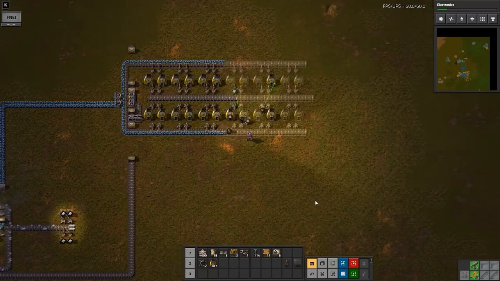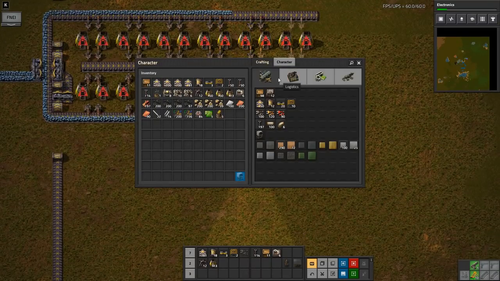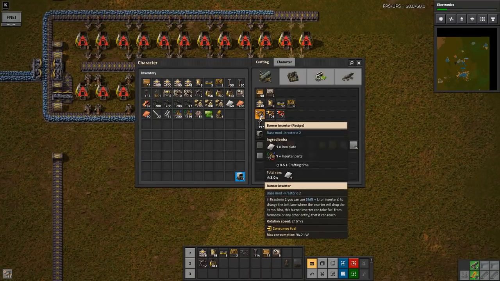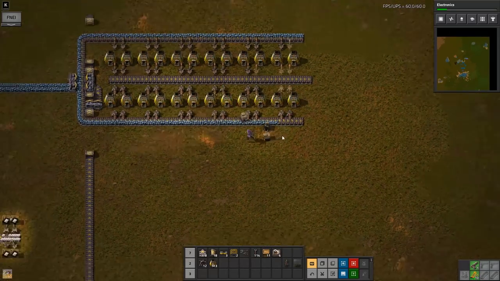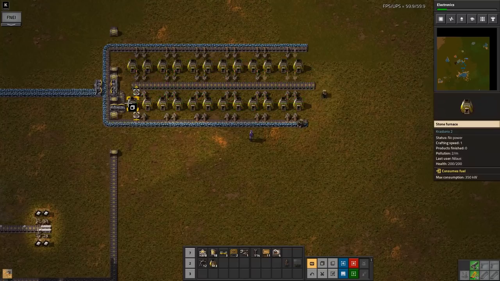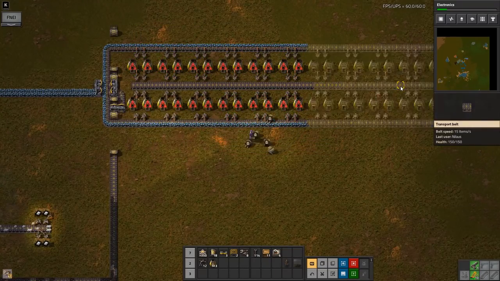Boom. My little robots, they are gonna continue working. Look at them, look how good they are, look how happy they are. We actually are totally in love with these burner miners for once, because they're gonna do exactly what we want. This is 24, so let's just copy 24. And that should be enough like that.